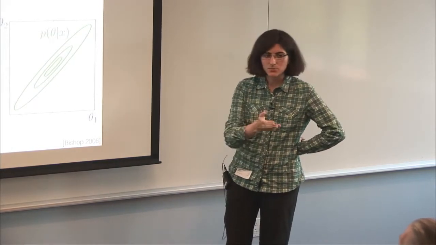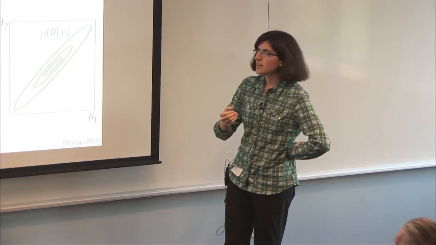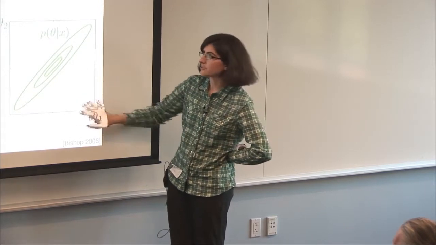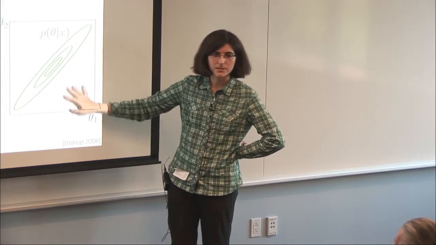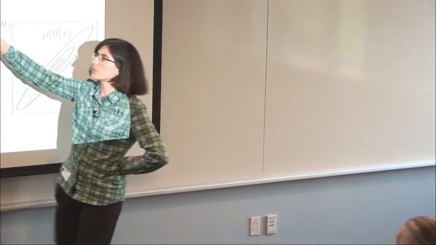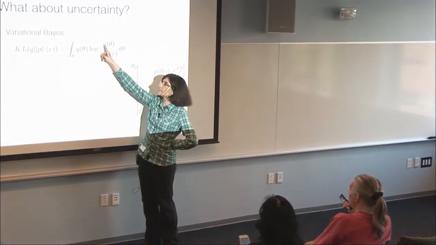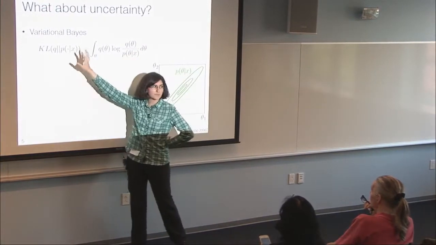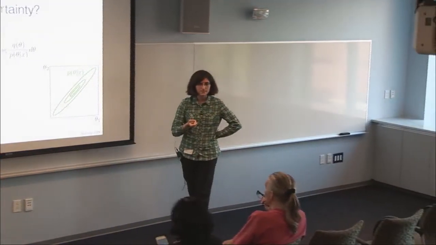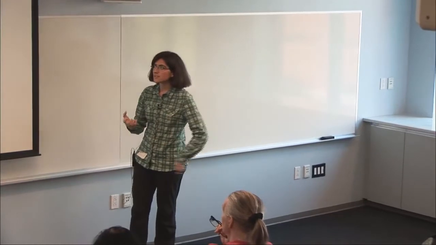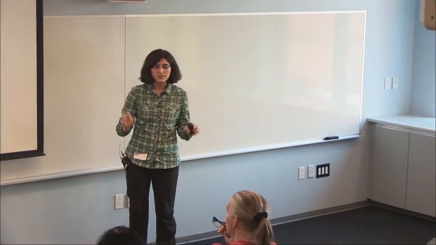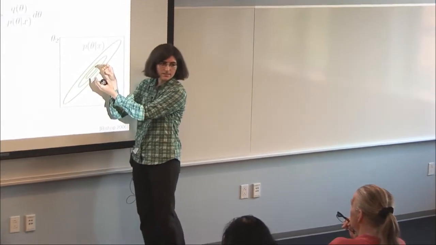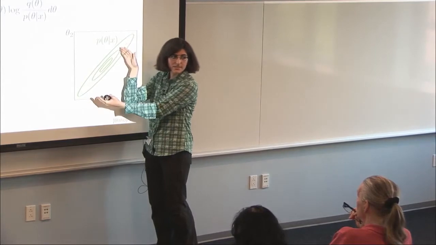Now, what's going on here? Well, as was just suggested in the previous question, let's look not at areas where there's no mass, but areas where there's very little mass. Like right here, there's very little exact posterior mass, P of theta given x. If, in an area where there's very little mass, I assign Q a bunch of mass, this is going to be like dividing by something near 0. It's going to be huge. And we're not going to be minimizing KL with that choice of Q, so we're going to need to choose a different Q. In general, on a very high, cartoony level, this is telling us that our approximation Q is going to end up fitting inside of our exact posterior.